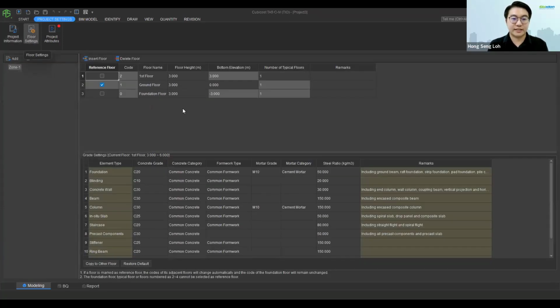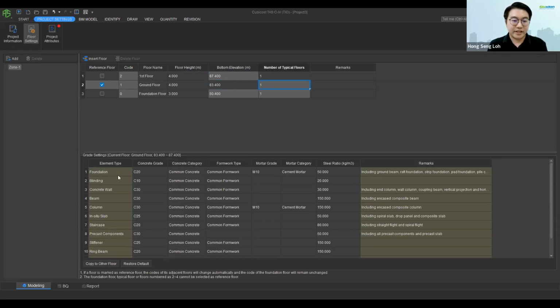So here, the floor setting. You can see that we can put in zone 1, zone 2. If your project has a lot of different towers, we can just put tower A, tower B, tower C. Right now it's just a bungalow, so I'm just going to use zone 1. Here I just put height 4. First floor also height 4. Here I'm going to put 83.4. All these digits, I will show you later on why I put this.